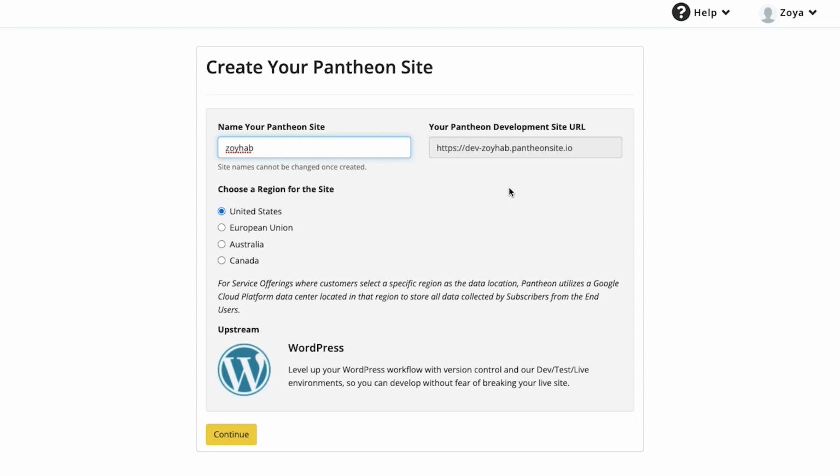Now, this is going to help you get a free development site on WordPress. If you have to do this, you need to pay a fee. So this is a very good way to, first of all, create your website. And then if everything is okay, you can go ahead and do the same on WordPress. So anyways, now let's go ahead and click on continue.